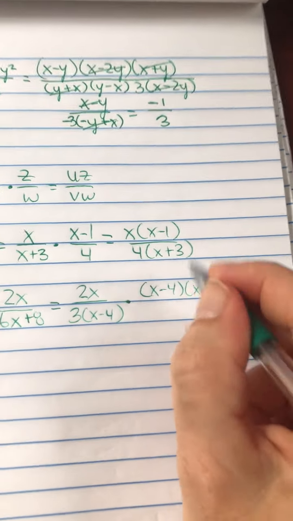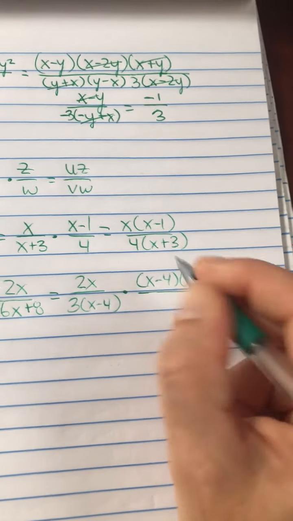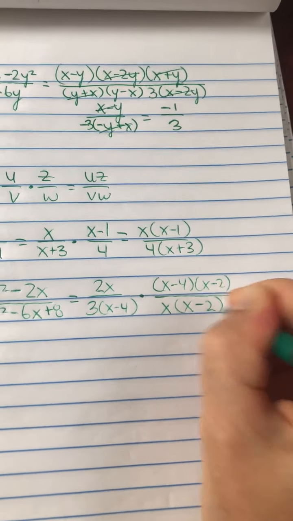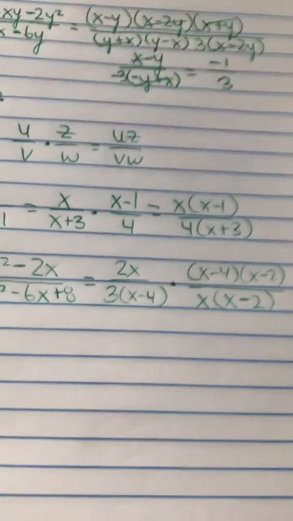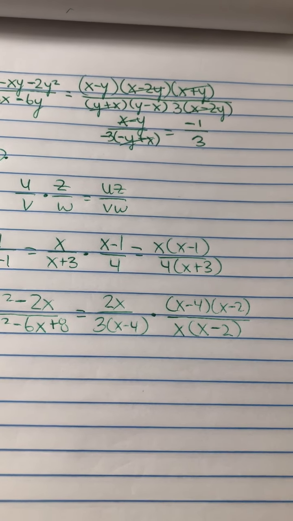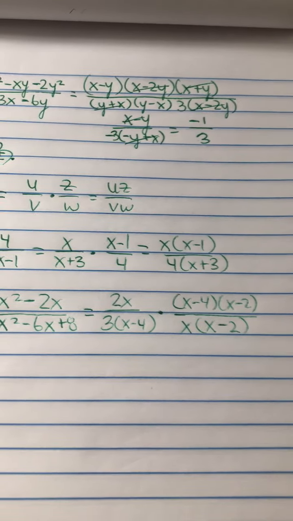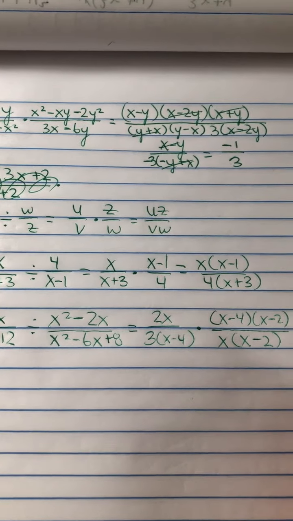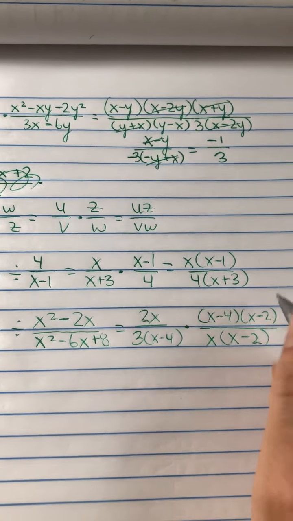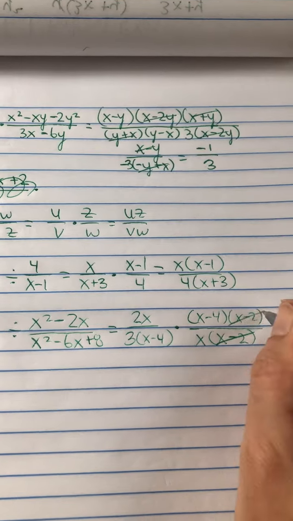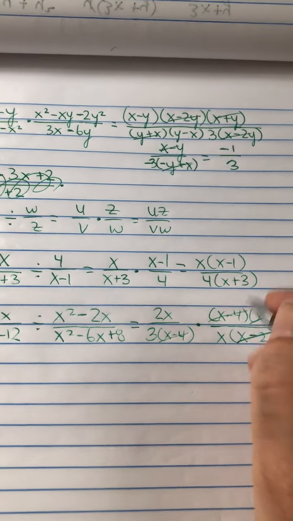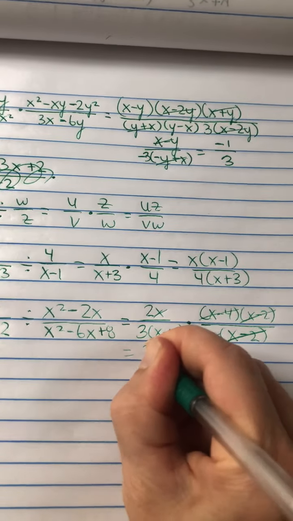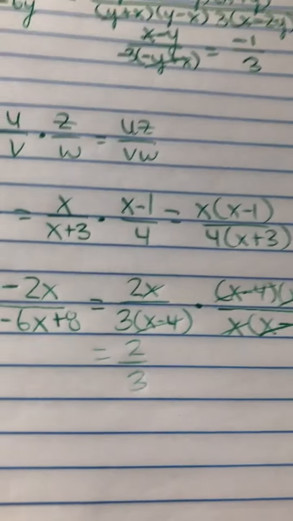Looks like you can still see that. And that's going to be over, factor out x times x minus 2. Okay, so before we multiply, we can cancel some out. So do they do that? They just kind of smush it all together, then cancel. That's fine. Or you could just cancel this out, cancel that, cancel that, cancel that, cancel that, and cancel that. And you're left with what? 2/3? Easy enough. 2/3.